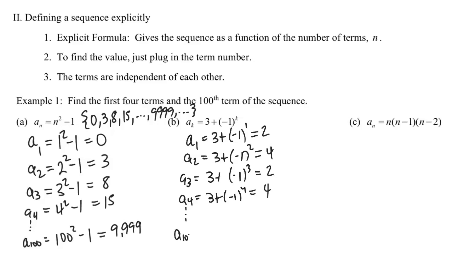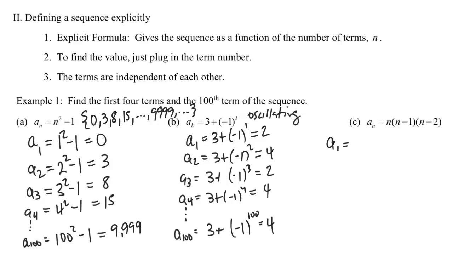And then if I want the 100th term, I'm going to do the same thing, just plug in 100 for k, and this is going to give me 4. And so there's going to be some patterns sometimes. So like for example in letter B, I can see that this is a repeating sequence, bouncing back and forth between 2 and 4. And in fact, the better technical term is that this is an oscillating sequence. And so we're going to see that word later on whenever we talk about the limit of a sequence. But this is an oscillating sequence. I can see that every odd number term is going to be 2, and every even number term is going to be 4. And so sometimes you'll come across patterns like that that might help you out a little bit.